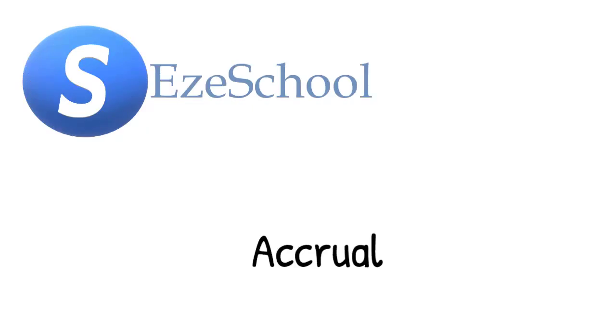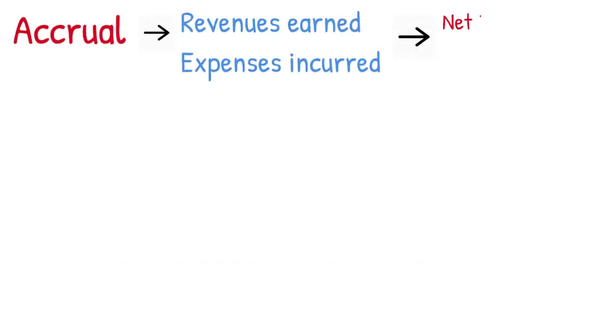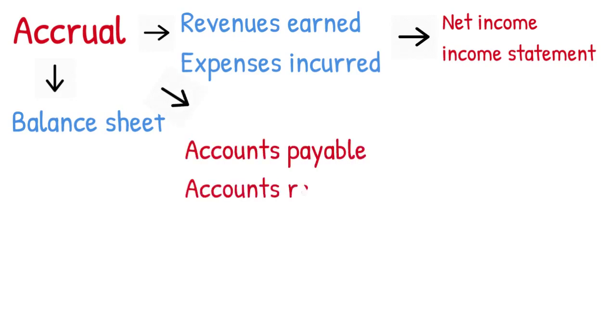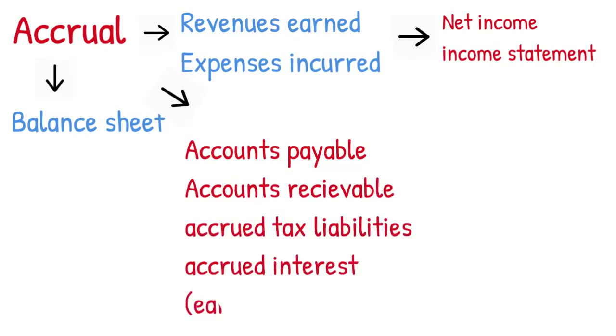What are accruals? Accruals are revenues earned or expenses incurred which impact a company's net income on the income statement, although cash related to the transaction has not yet changed hands. Accruals also affect the balance sheet, as they involve non-cash assets and liabilities. Accrual accounts include, among many others, accounts payable, accounts receivable, accrued tax liabilities, and accrued interest earned or payable.